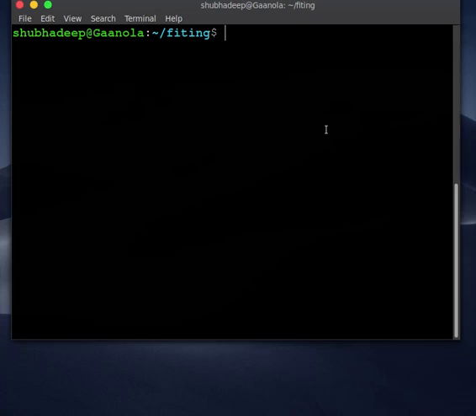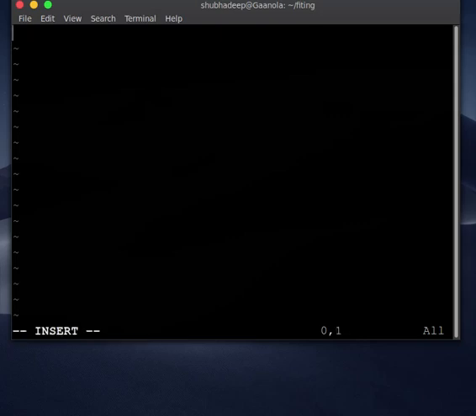Let me first make some data which we will import, and then we have to do some fitting. For creating the data, let me first write a Python script which is called data.py. It is just a name, you can give it anything.